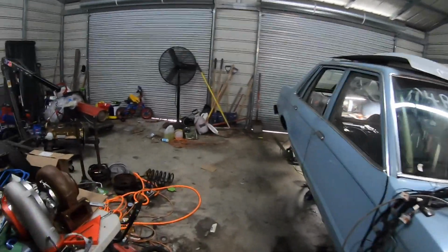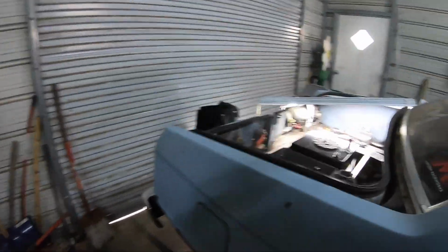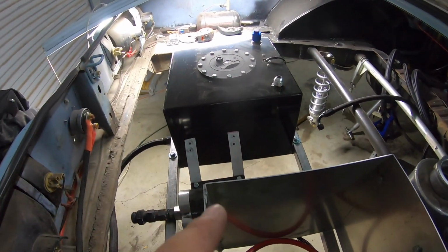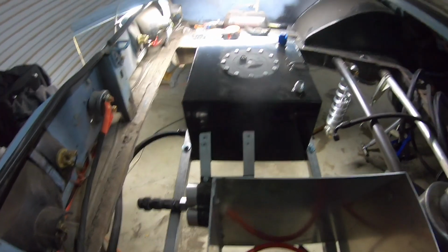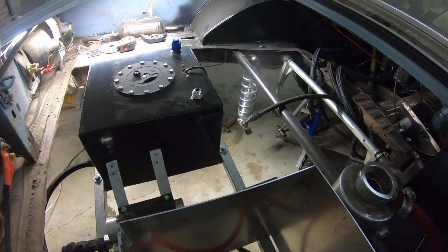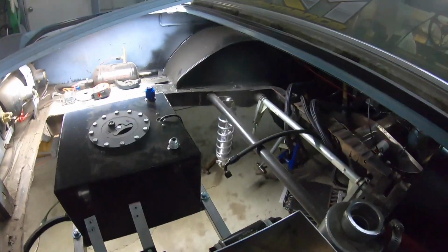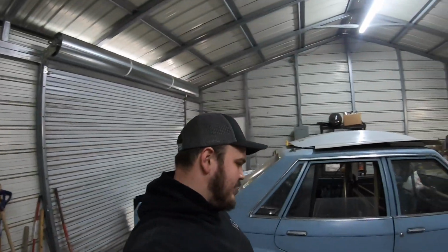Eventually we'll be working on the rest of this back here. I'm going to work on the rest of getting some of this stuff done today. And then I'm going to start mounting the radiator and things back here. Because before too long, we will be going racing. So we got a lot of stuff to pick up this week. Whew, fun. Welding, grinding, beating, firing, all that good stuff.